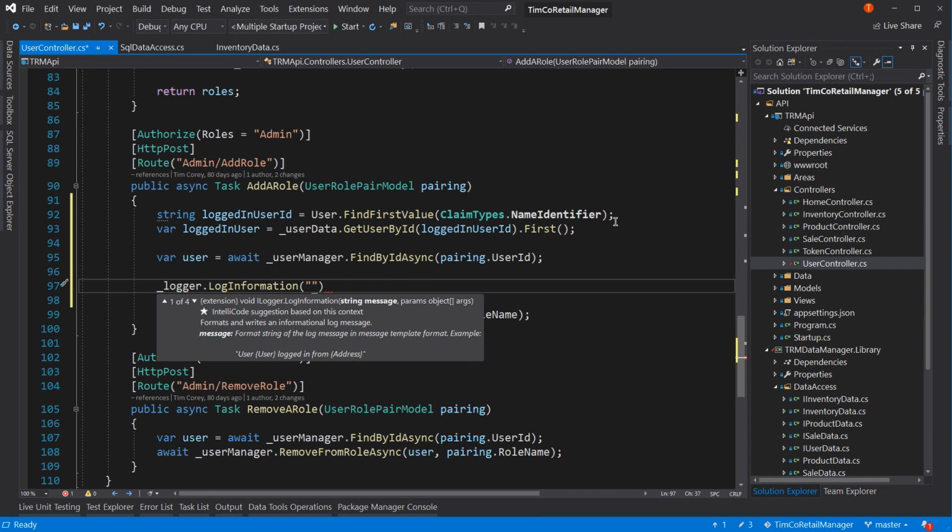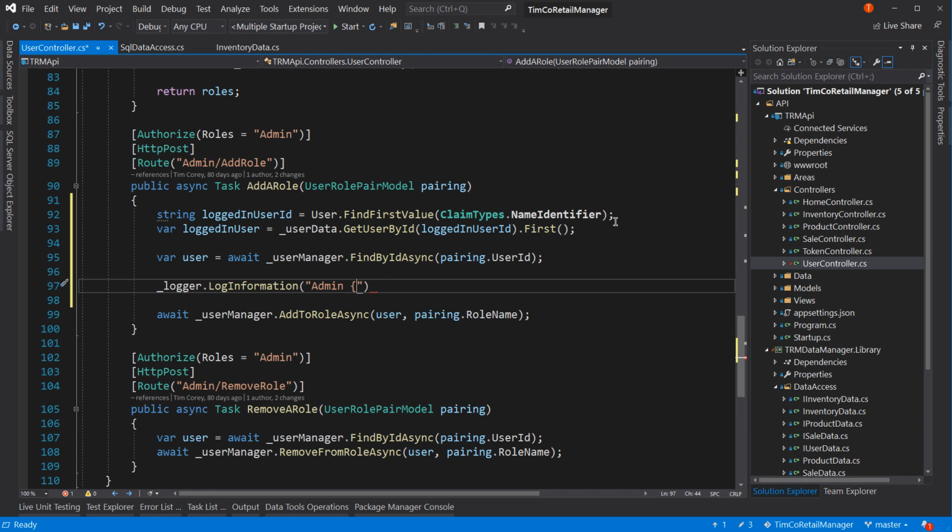So admin, let's just say admin added user, and we're going to say user to role. Okay, which seems really redundant.